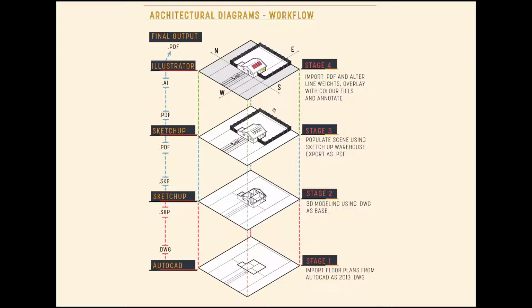So just to run through everything again, we started off at stage 1, we imported all the floor plans into SketchUp. Then stage 2, we modeled the main building of the project. Stage 3, we added in a bunch of extra stuff from the warehouse, and that was really good because the warehouse models, you just download them and then go straight from there, and it helps speed everything up. And now this is stage 4, so we've exported what we had in SketchUp.